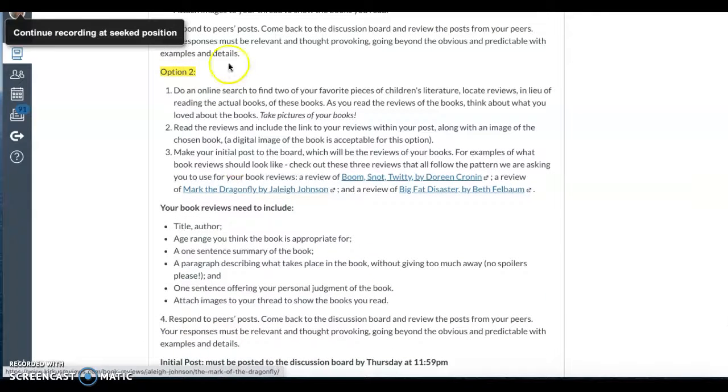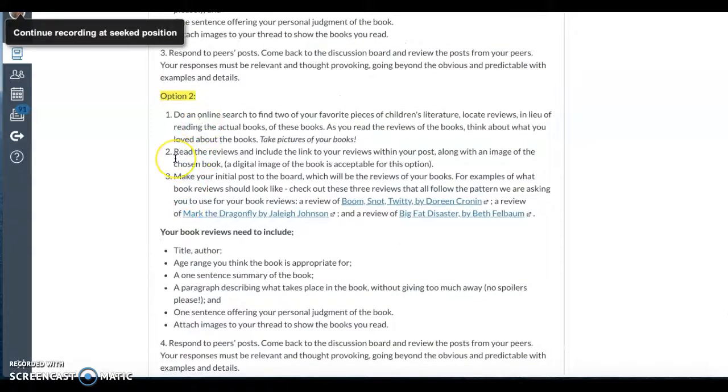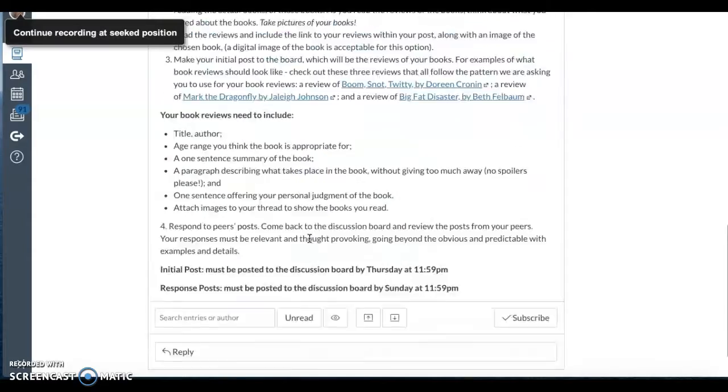Number 2, it's the same thing, except instead of getting the books in hand, you are going to be doing an online search for the books. So there is a page on our module that gives you some suggestions on where to obtain online formats. If you have an e-reader, such as a Kindle or something along those lines, you'll be able to obtain books that way. You are going to include all of the same information as you would in option 1. You're also going to respond to your peers. The only thing that will be different is that your image will be a digital image of the book. It will not be an actual photograph of the book in hand. This post will be due Thursday, as with all reading commentaries, and your response post to your peers is always due on Sunday.